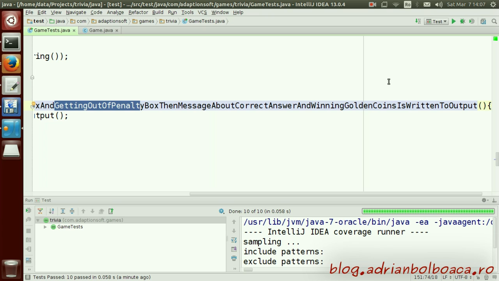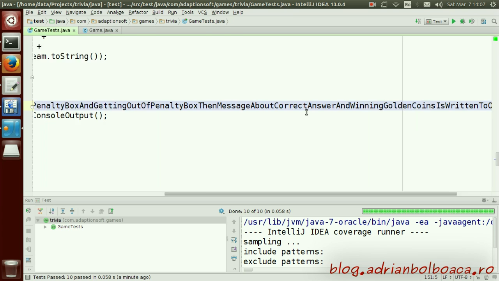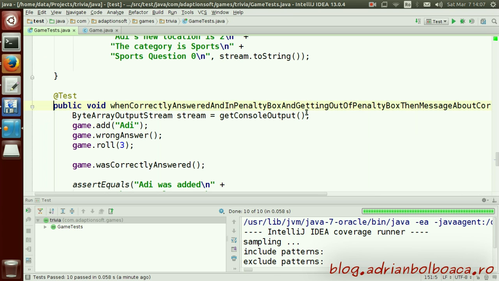So at one moment we'll refactor these tests, but now the production code isn't flexible enough, so we cannot do that, but I still want to document the code as it is.